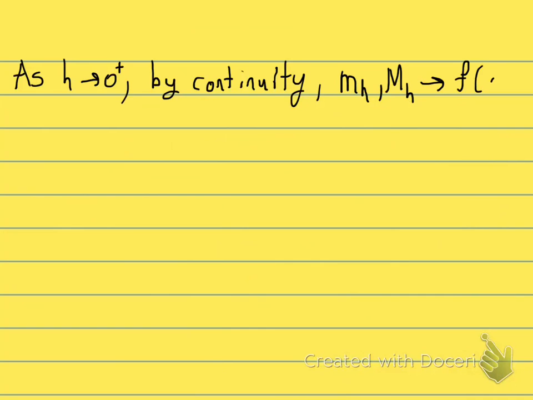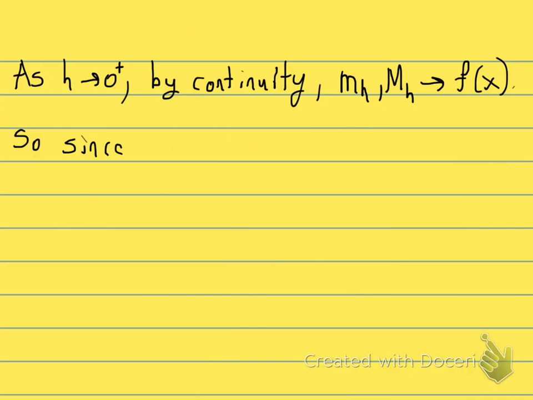So it's stuck in between two constants, little m of h and big M of h. And what we're going to do is let h go to 0, which is going to let the interval get real small. And because this function is continuous, both the minimum and the maximum are going to get closer and closer together until they end up going to the same value. And that value is going to be x. So by continuity, the min and the max are going to end up becoming the same. They're both going to go to f of x.